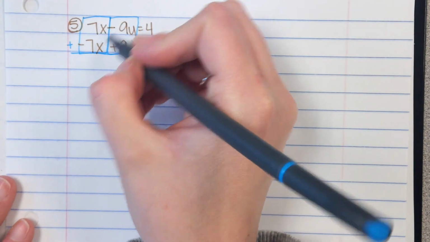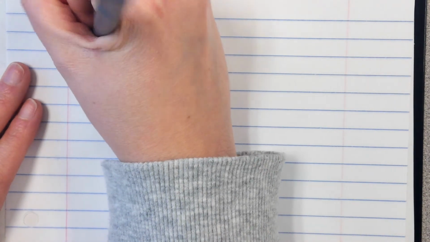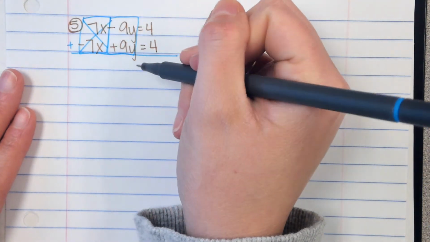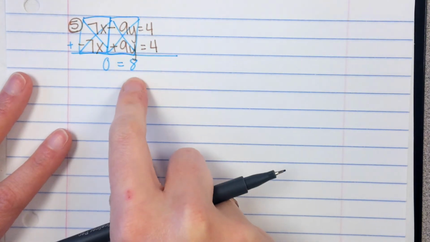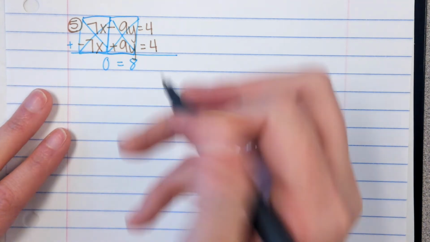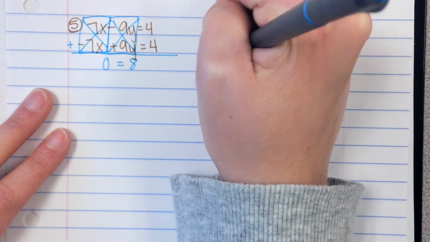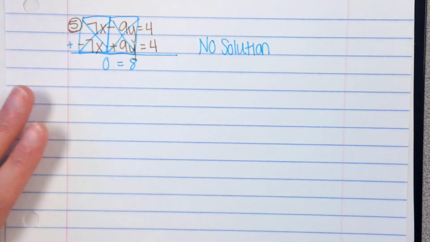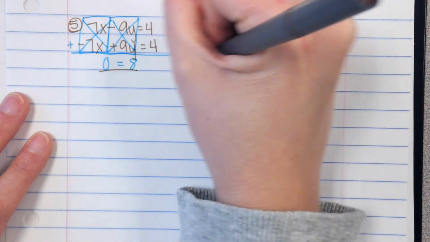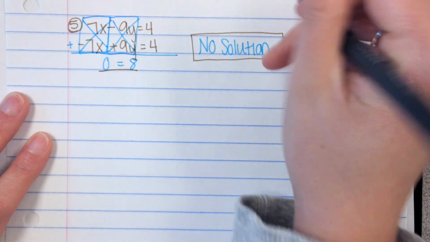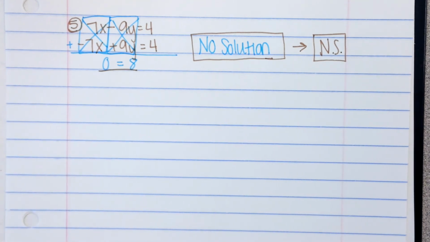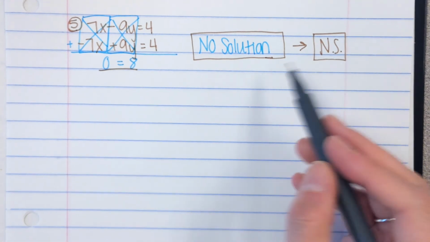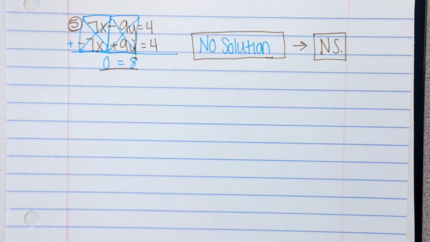What happens when we add 7x and negative 7x? Cancels. What about negative 9y and positive 9y? Cancels. So what's left? 0. What's 4 plus 4? 8. What kind of solution is that? No solution. Remember, you can't leave this as your answer. You need to actually write it out, or you could say just NS in Math Excel. It has it typed out because it's multiple choice. But if you were doing it by hand, either of those would work.